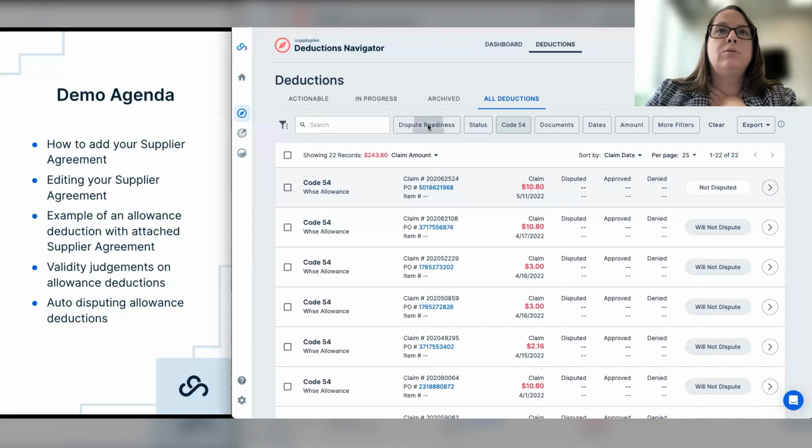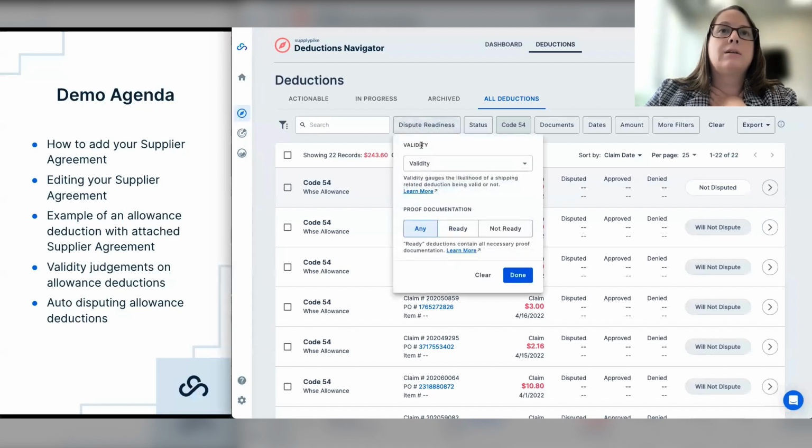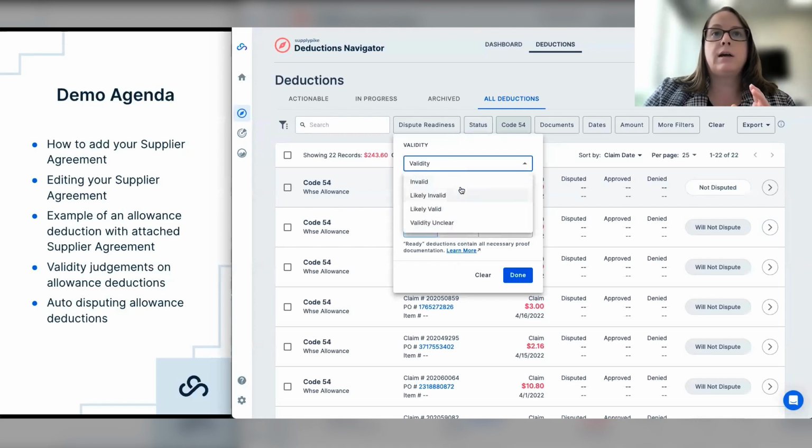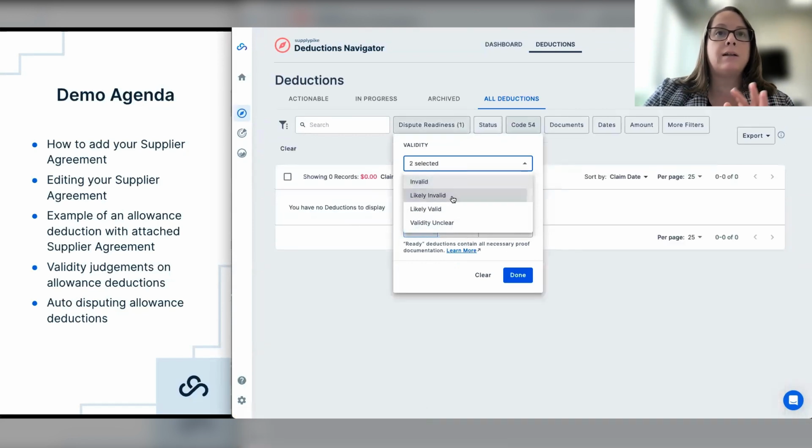In the dispute readiness filter, at the top, you'll see a validity judgment. So this is a filter where we can take this list of code 54s and filter it down to see only allowance deductions that are invalid or likely invalid. Now, I'm using a demo account today, so I don't have any of that live data in here.